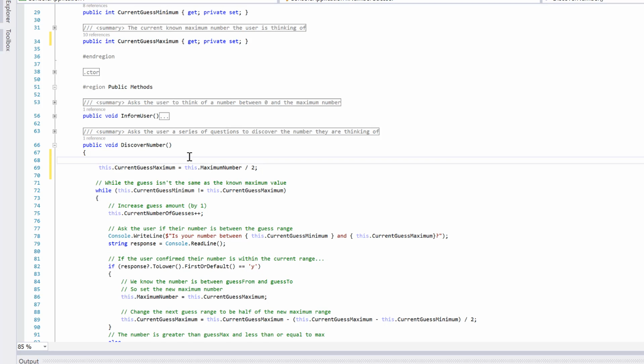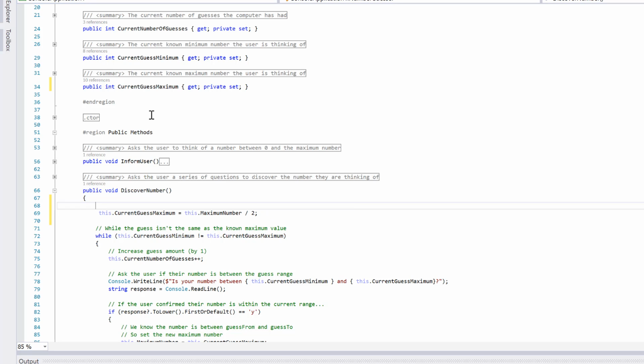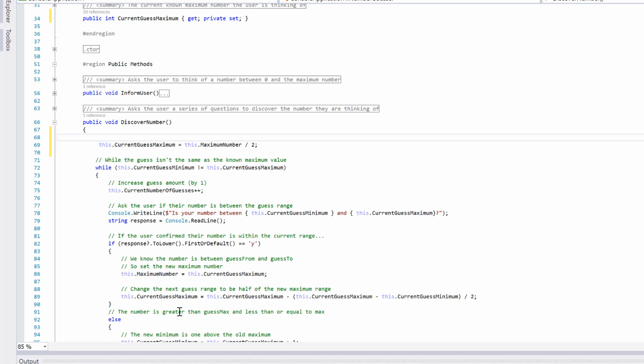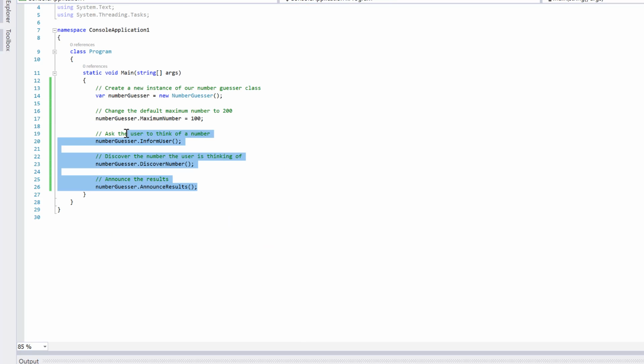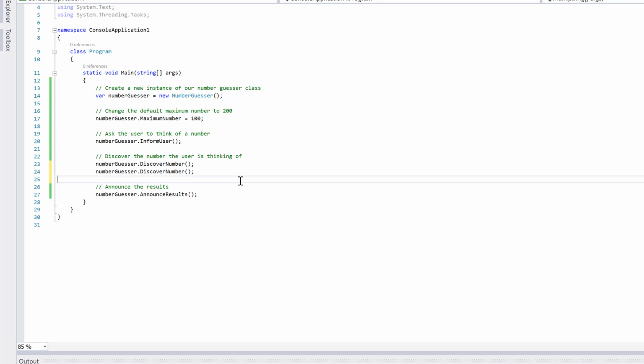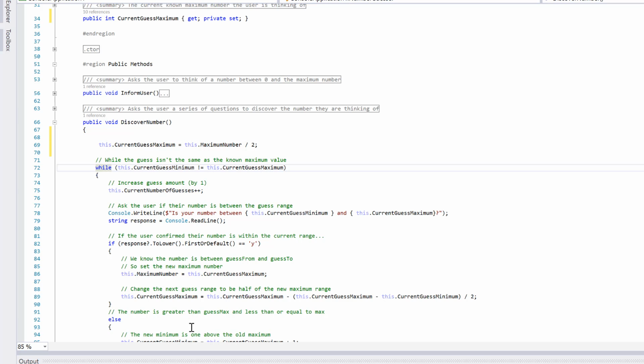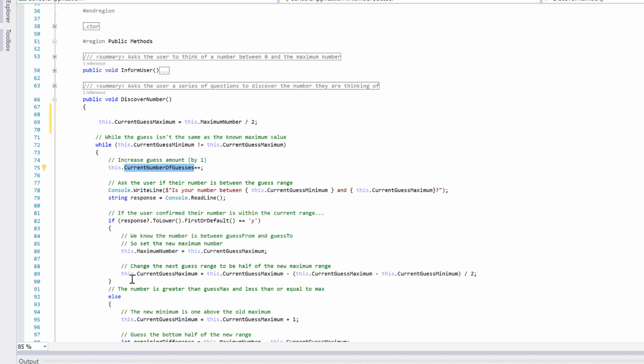We also want to make sure, because again, what could happen now, because this isn't a set of code that just runs from top to bottom, this is done by functions here that we call. We could do number guesses.discover number, number guesses.discover number. We could call it twice. We might want to do that for any reason. If we were to do that, and we ran it once, and this while loop ran, it increased the current number of guesses, and then it finished, but then we called it again. When it starts off at what should be a brand new loop, the number of guesses is not 0 anymore, it's from the previous run. So now it's going to increase even further and be invalid.